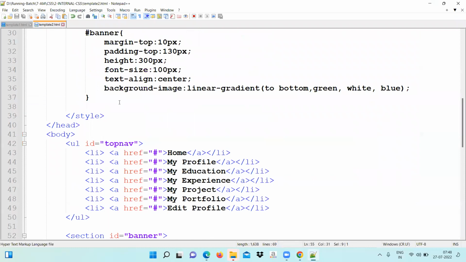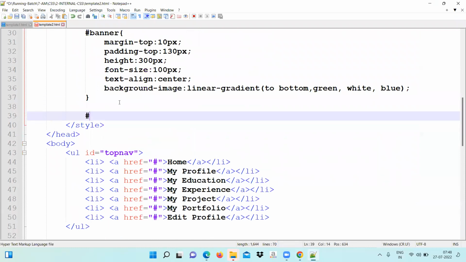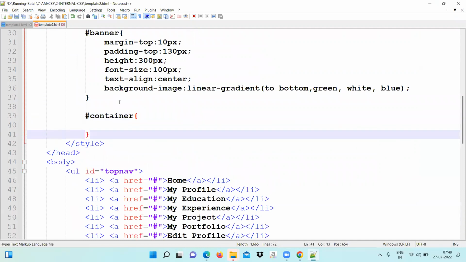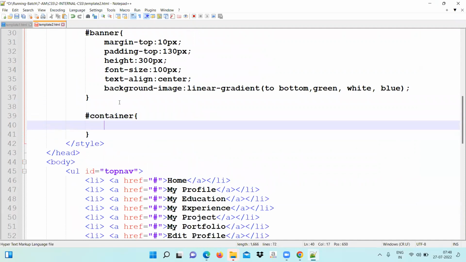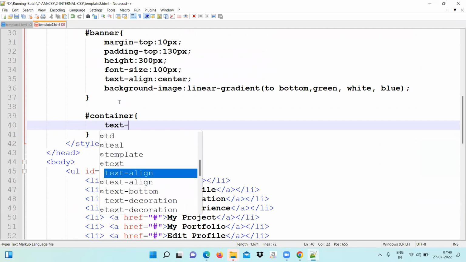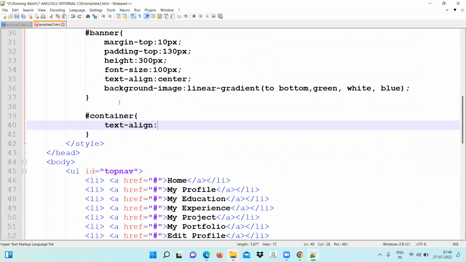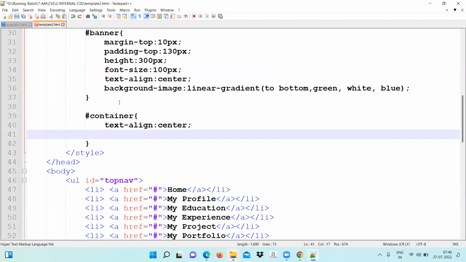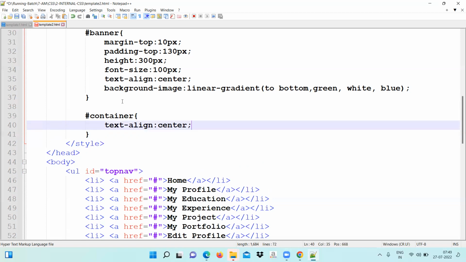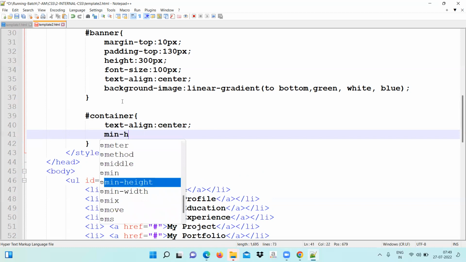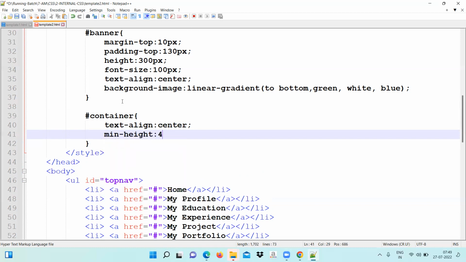Come up again and go to the hash container, text align center, and after that minimum height, keep 400 px.